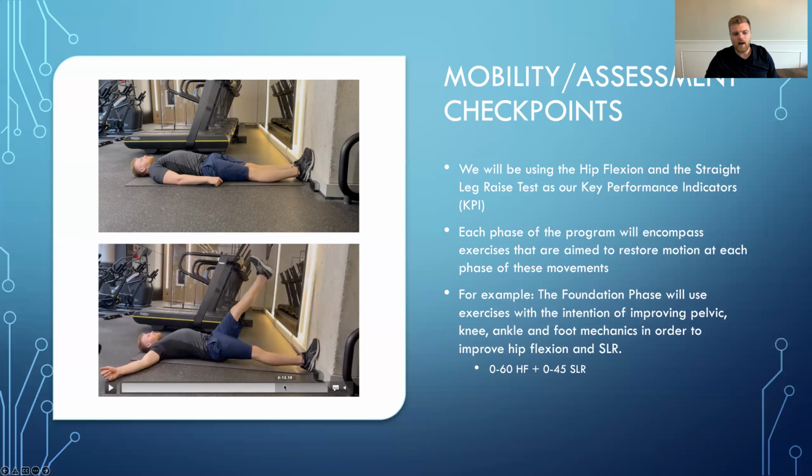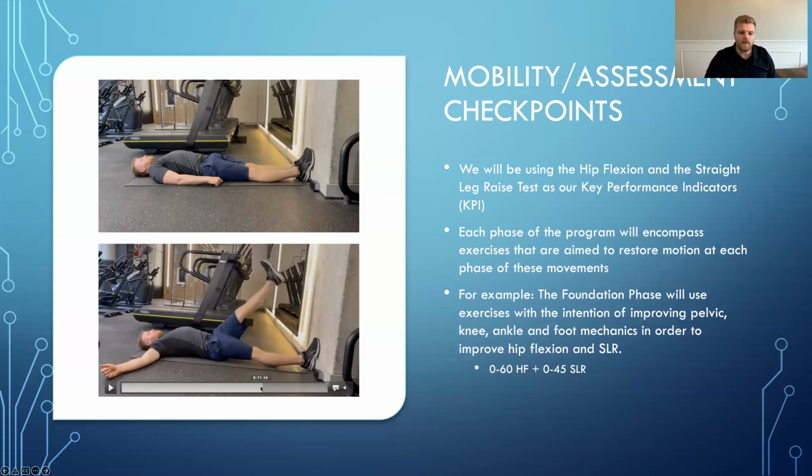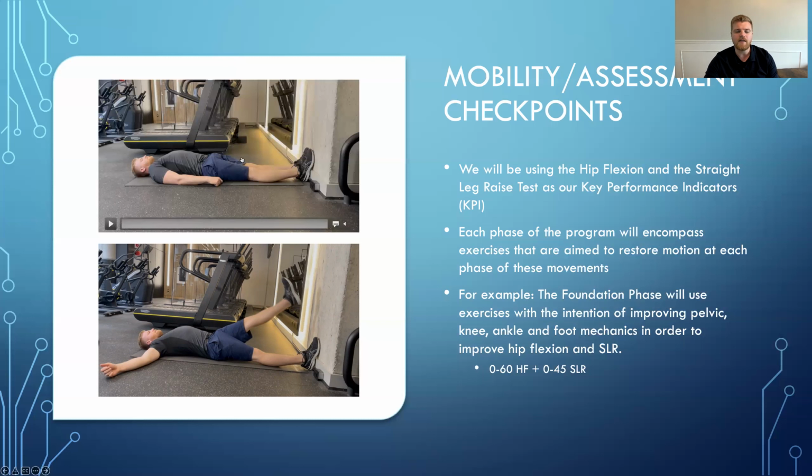Then if I keep on going higher, and that is fake. So I don't want you looking at this and saying, oh, I've got 60 degrees, when really, I'm probably at about 40 or 30, okay? So this is why it's important to be diligent with how we're measuring so we can get the most effective results, okay? Each phase is going to encompass the different ranges of straight leg raise and hip flexion, just like we've outlined in the past.